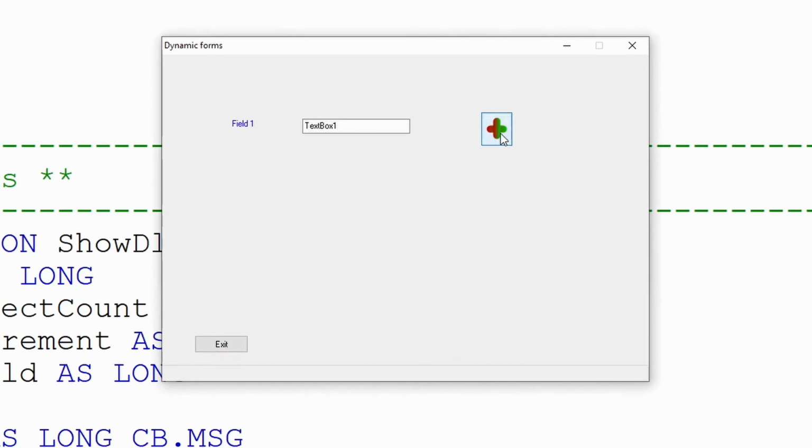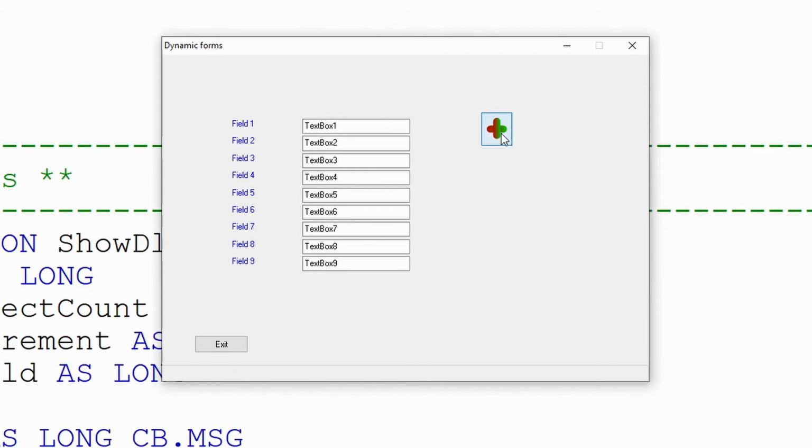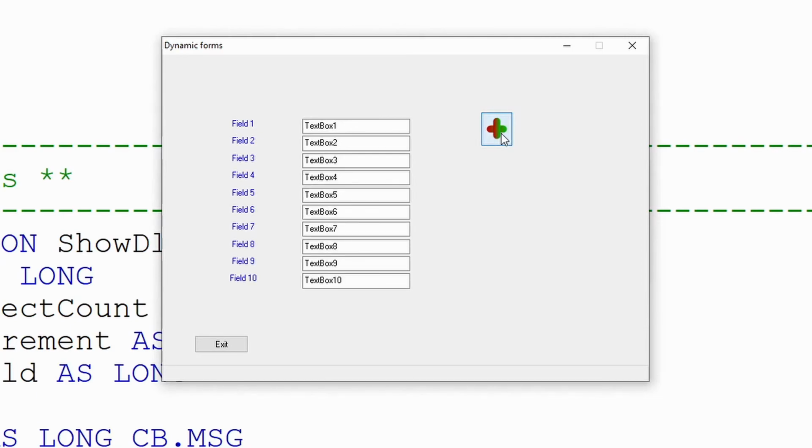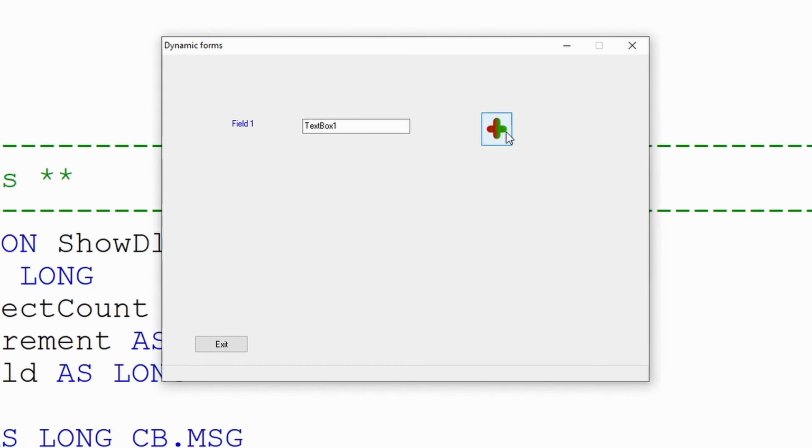Right, there we are, adding quite happily up until we get to number 10. Yep, it's removing quite happily now as we press the buttons. There they go. And it's now adding again. So we've replicated the logic we had in our last program, but we didn't define all the labels on the form initially. So this gives you a way of parachuting an object into a screen that's never had that.